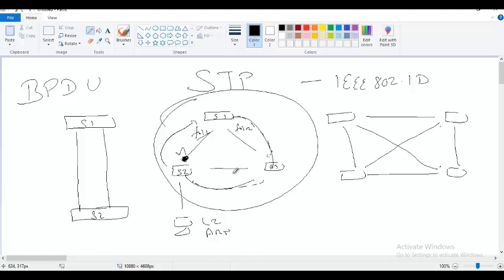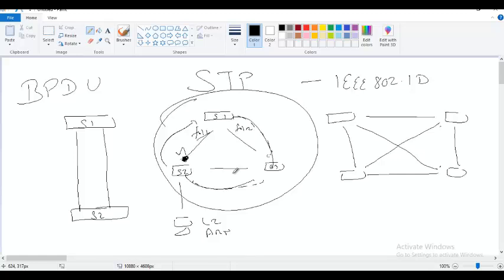Blocking is the software on the switch preventing user traffic from passing through the port. That is what the blocking port does.